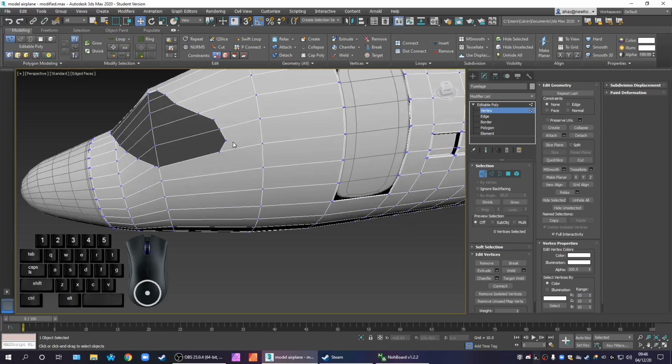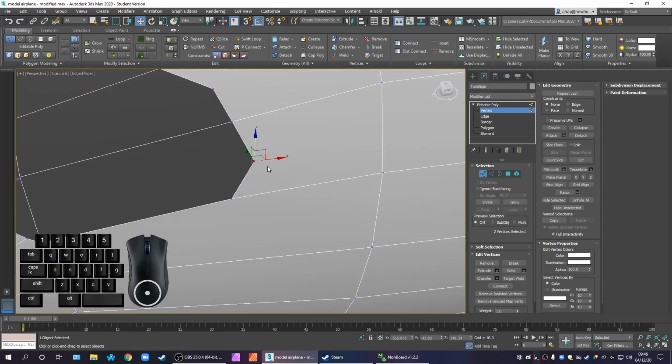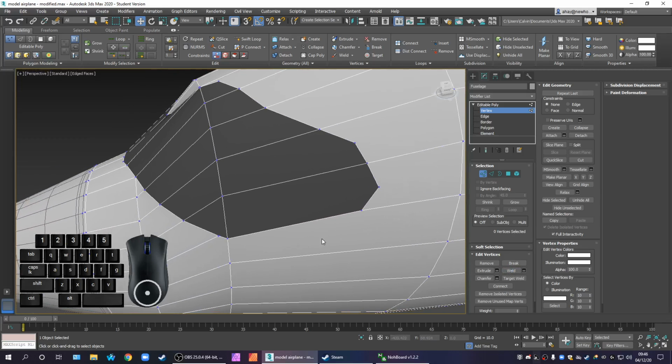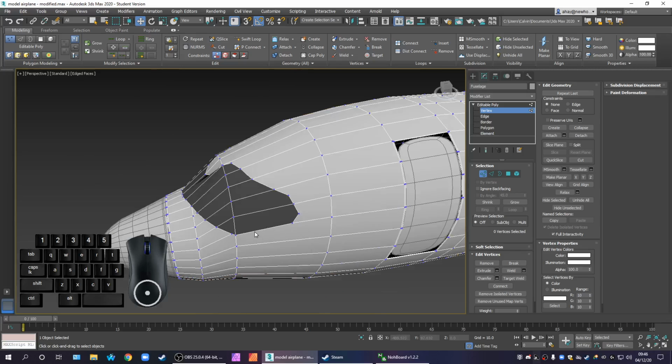Gotta reattach this, re-weld it. Oh, what a colossal mess.